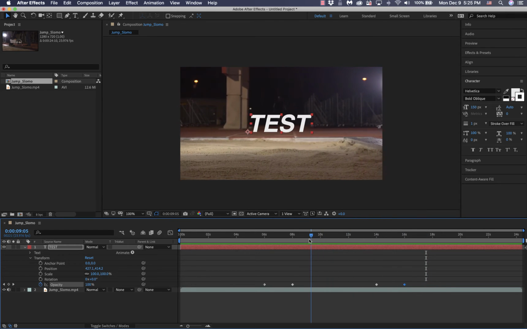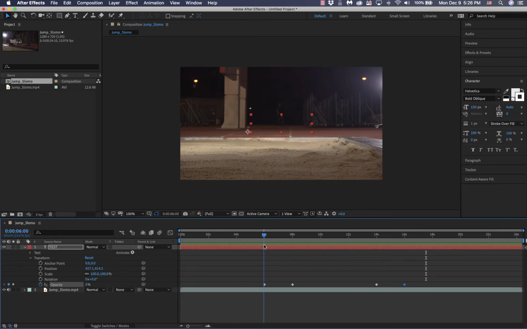Now you folks may want it to fade in faster. If you want it to fade in faster, then the space between the two keyframes has to be shorter. When the keyframes are 2 seconds apart, you're telling After Effects you want the text to come in within 2 seconds.